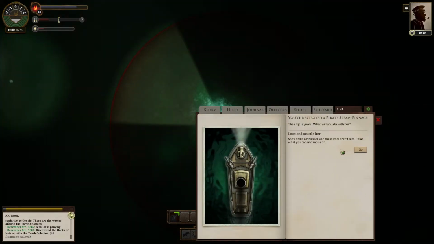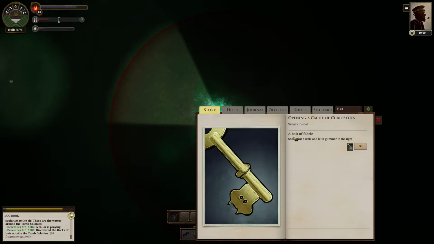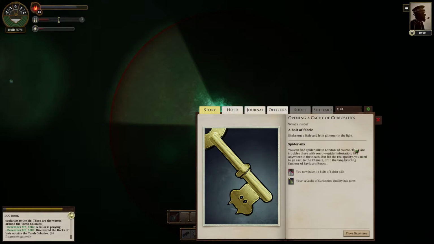Luton Scuttler. She's a vile old vessel, and these Z's aren't safe. Take what you can and move on. You now have a cache of curiosities. A bolt of fabric, shake out a light and glimmer in the light. Spider silk. You can find spider silk in London, of course. There are troubles there with sorrow spider infestation, like anywhere in the need. But for the real quality, you need to go east, to the continent, or to the fang-bristling vastness of the Savior's Rocks.